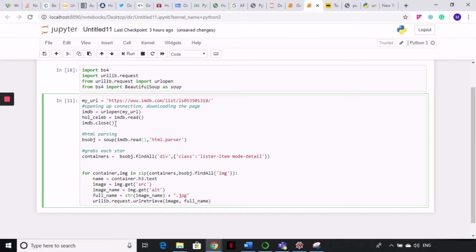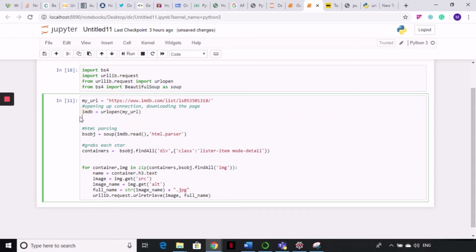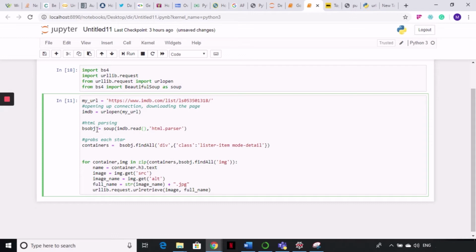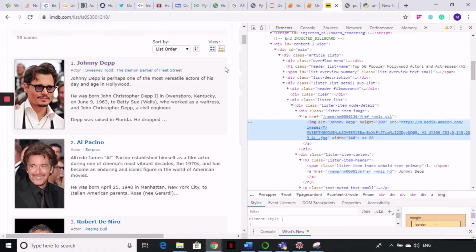So let's just do that, what we always do. IMDb.read, and we are creating our Beautiful Soup object here, and I'm calling the HTML parser here. You can call XML also. Not an issue now to see, all of this, my name, and everything is coming.